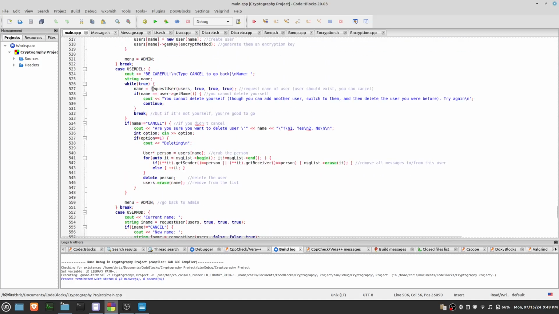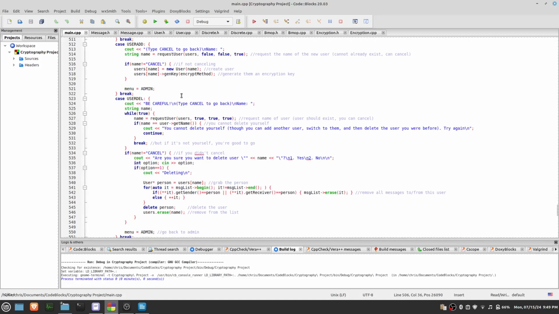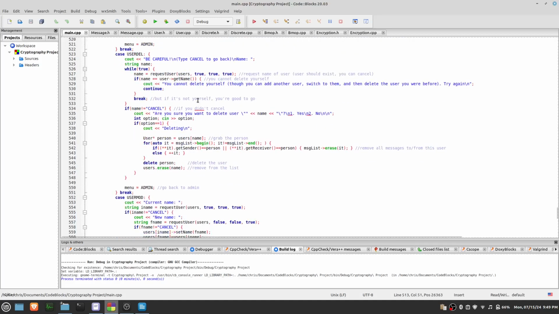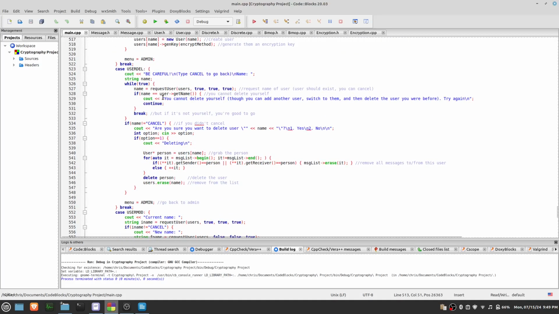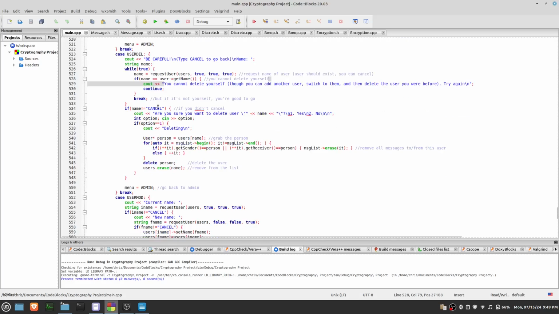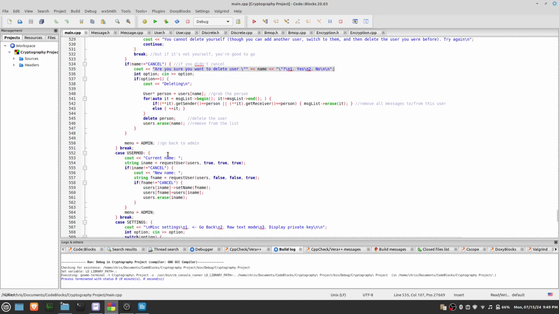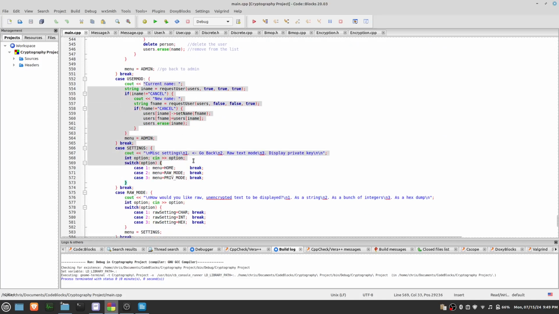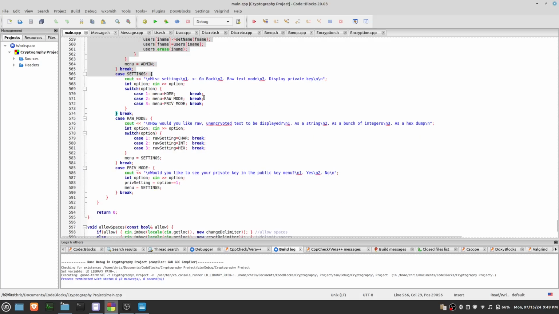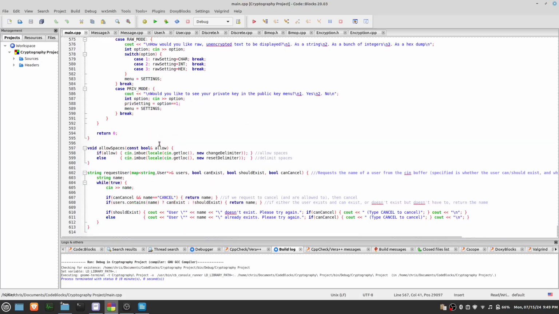Anyways. And this was actually what convinced me to add the ability to type cancel to cancel an operation, because I realized when I got to the user delete thing, well, what if you decide I don't want to delete a user? I'm just stuck in an infinite loop now. It's like, well, hold on, you can't delete yourself, and you can't delete a non-existent user, and so you're just stuck in a loop and you can't get out of it. And so that's why I added the cancel thing. But also, to be fair, when you try to delete a user, it will ask, "Are you sure?" first. And then, yeah, lots of stuff. Settings.